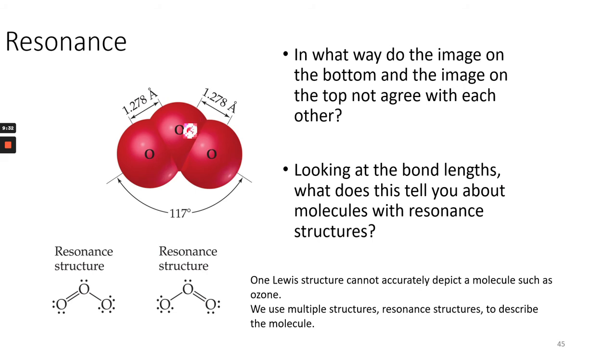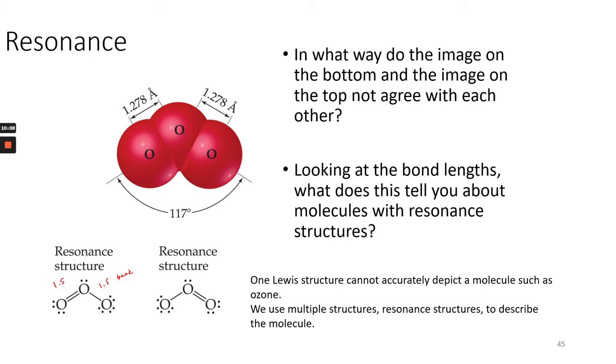And when they measure the bond length of ozone, they find that the bond lengths are the same. Look here. Does that make sense? Well, you know that a double bond is shorter than a single bond. So how can these bond lengths be the same? Because it's not like a distinct double bond here and a single bond there. It's like you're averaging them over each other. So really what you have is like 1.5 bonds on each side. So that's why you could get equal bond lengths.